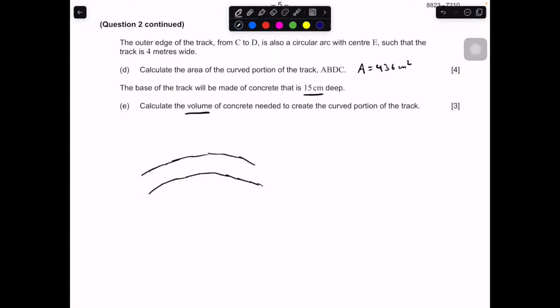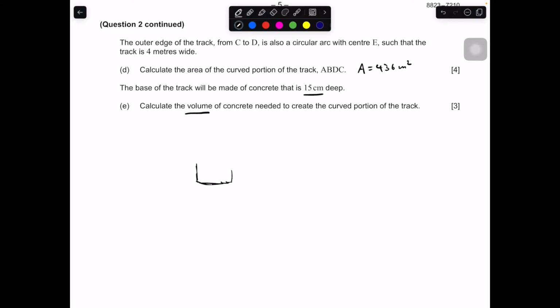And what we want to do is pour some concrete within this track. So let's say I've got something like this. I'll do my best to potentially draw this curved portion of the track. We want to pour some concrete along here. I think that's okay, I guess. And what we want is for the concrete itself to be, if this is the height, I think I can actually do a better job. I'm going to try to do a slightly better job of this diagram because I think it may be important. Okay, so we've got this volume.